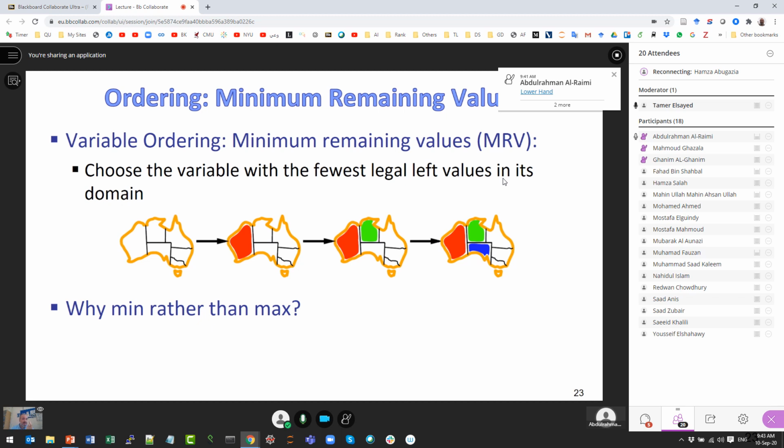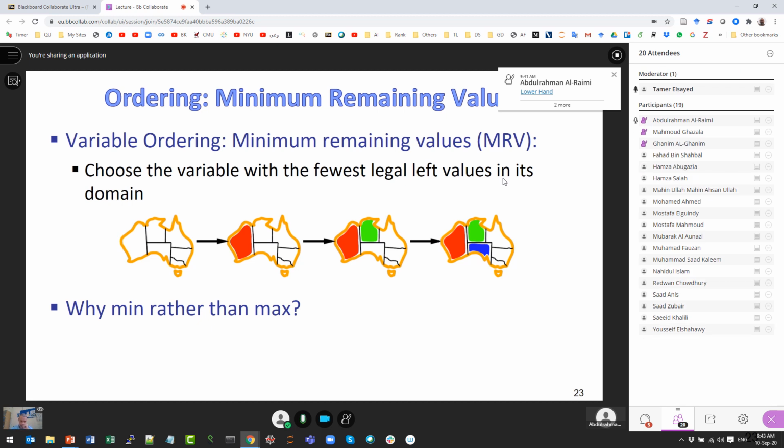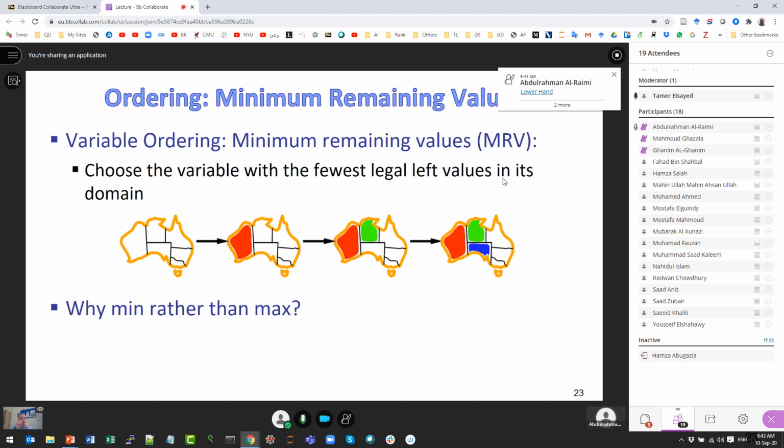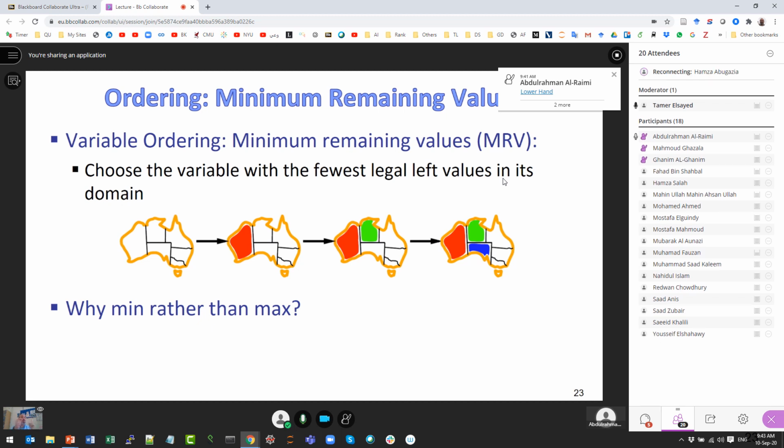Because it has only maybe, let's take an extreme example, only one value. If I choose that variable, it is problematic, right? Because it only has one choice, and that choice might lead us to a problem soon.